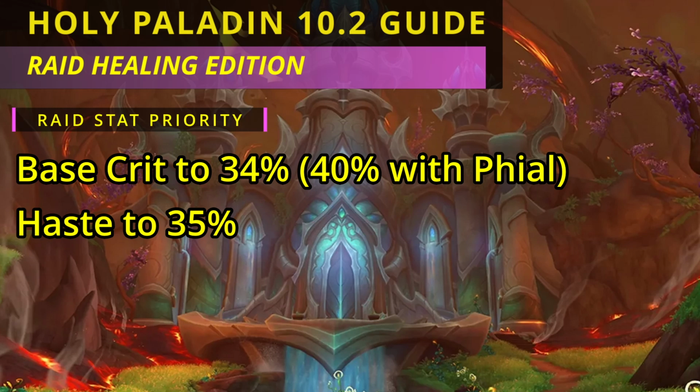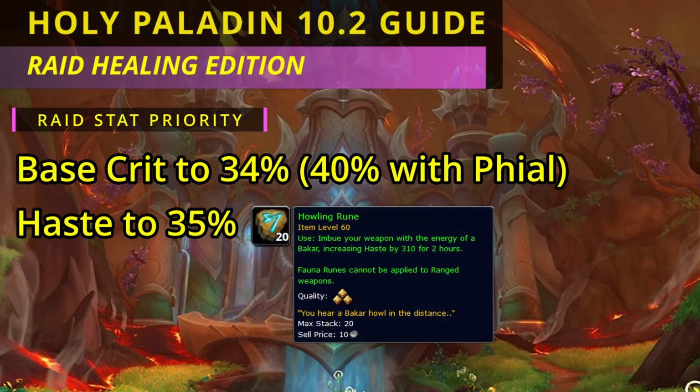Considering we now have a very strong cast of spells in our repertoire of healing, it makes sense that haste still has an important role, and reaching the 35% haste cap as soon as possible is of utmost priority. Don't forget Howling Rune either, it adds a lot of haste if you need to reach soft cap.